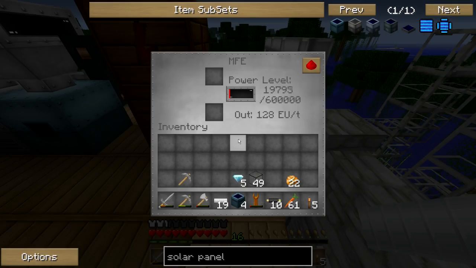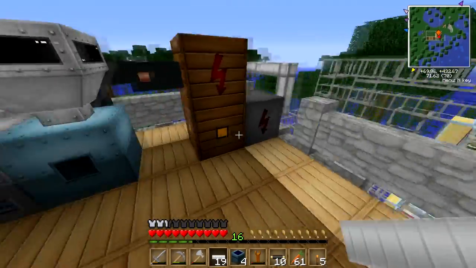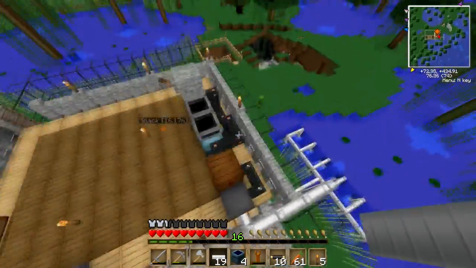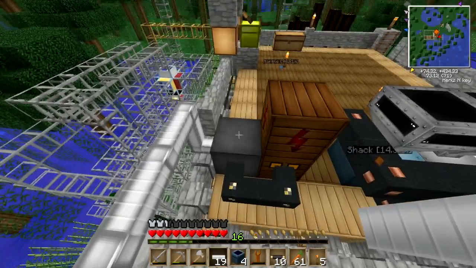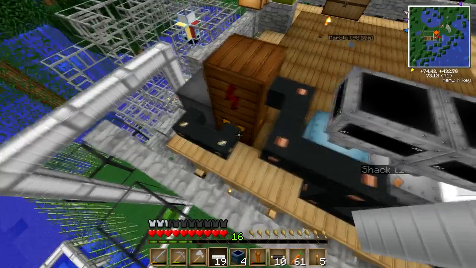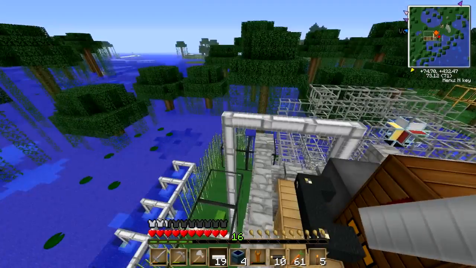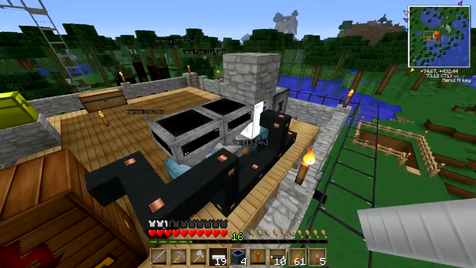And the MFE, if you look at it, puts out a higher energy. So it's putting out 128 EU per tick. The bat box is 32. So this box right here is a transformer. And what it's doing, transformers, it's taking the higher energy from the MFE, putting it through the transformer and outputting it at a lower rate. And so it's coming up through the bat box, and the bat box connects to all these machines so nothing blows up, which is perfect because we don't want anything to blow up.